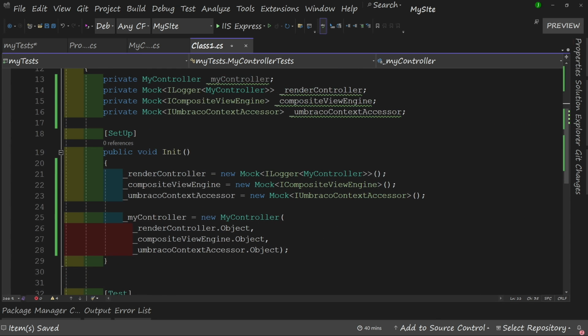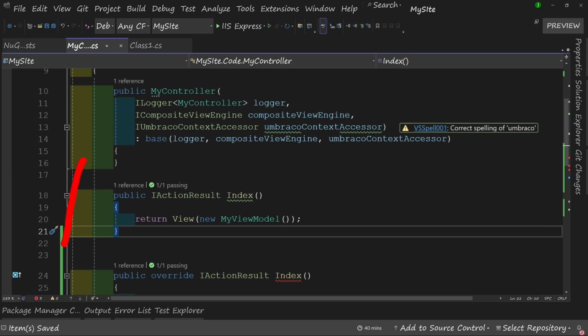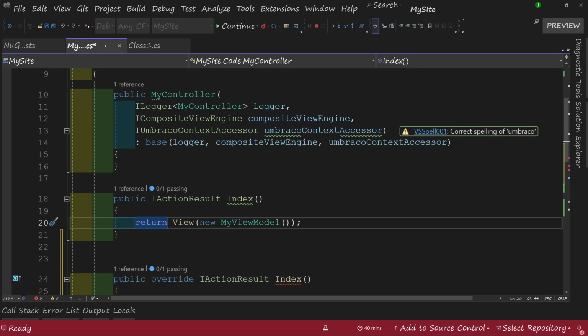And with all of this stuff done, we're now ready to actually start writing a unit test. So now I've jumped back to my controller, and you can see that within my controller, I've created this very simple Index method. So to keep this test simple, we're going to start off with a very simple Index action. So you can see that we're going to pass back an IActionResult. The name is called Index, so this is going to be the default action, and then in it I'm passing back a view, and I'm just going to new up this view model here.